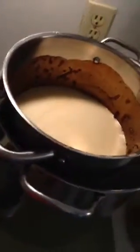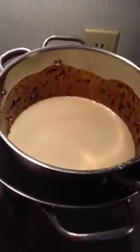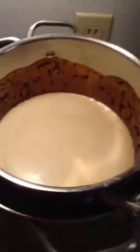Now I poured the whole mix inside. That's how it's going to look. See? So I'm gonna put it to boil. See how high the water is? That's how you want to just keep an eye on it. Some mix fell in the water while I was holding the camera. That's fine. There's enough. So that's how it's gonna sit in.